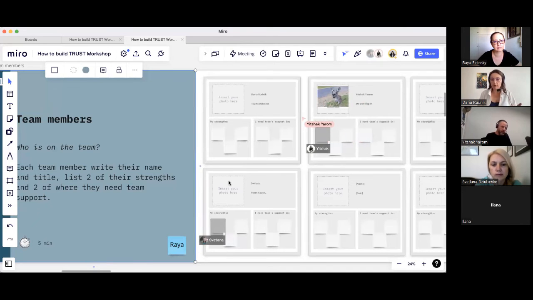And some people will write the actual need. And when you look at that, you'll see the level of trust, so to say. That's the indicator of trust for you. Are your team members ready to share their strengths? So it's both a good thing to know about your team members, but it's also the first indicator and the first thermometer of your trust.